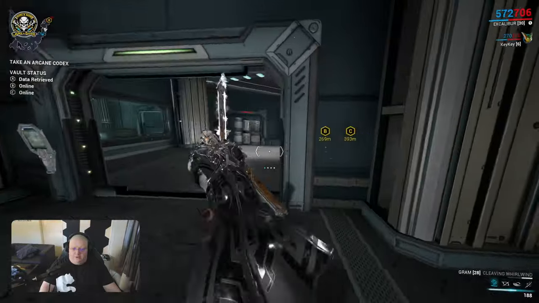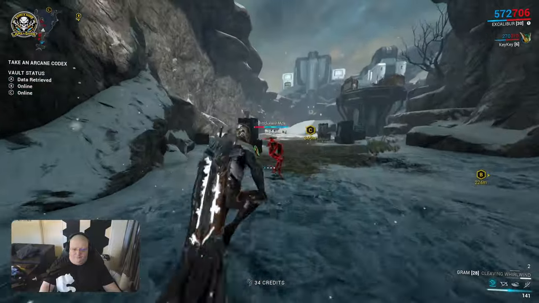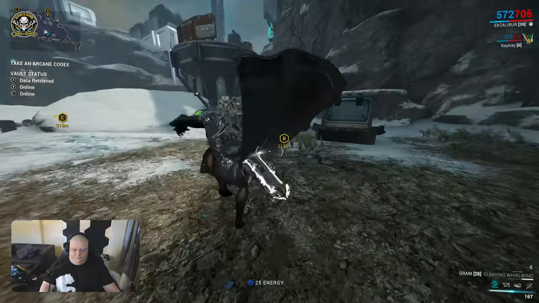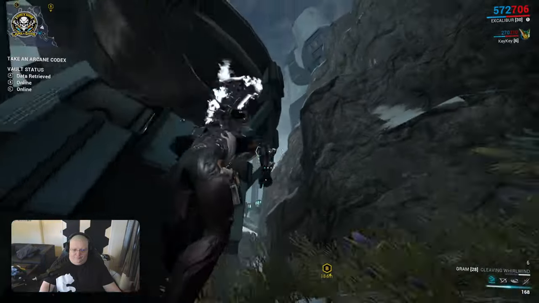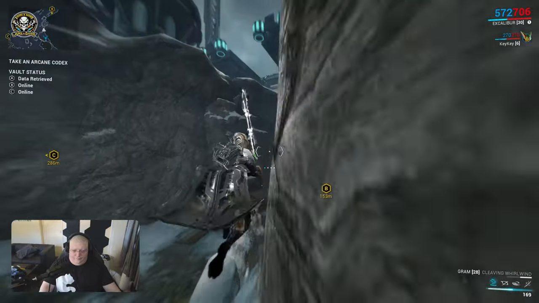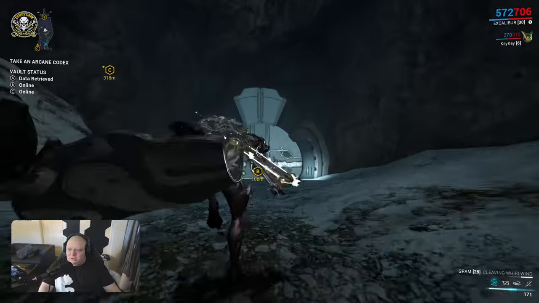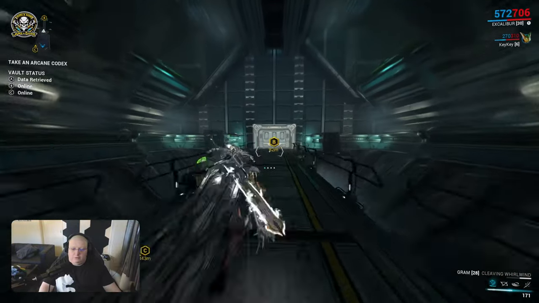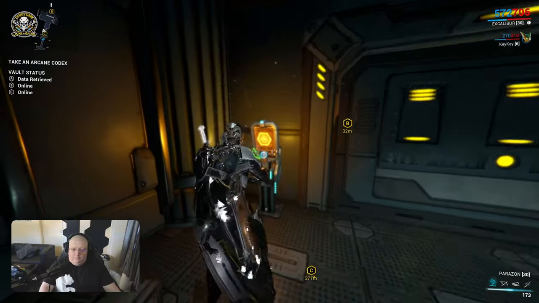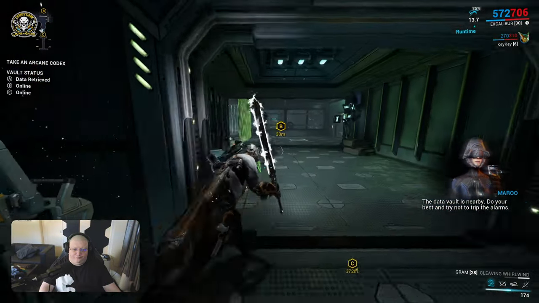Make our way to point B. Move as a nut, sweet like Tropicana. Let's go. The data vault is nearby. Do your best and try not to trip the alarms.